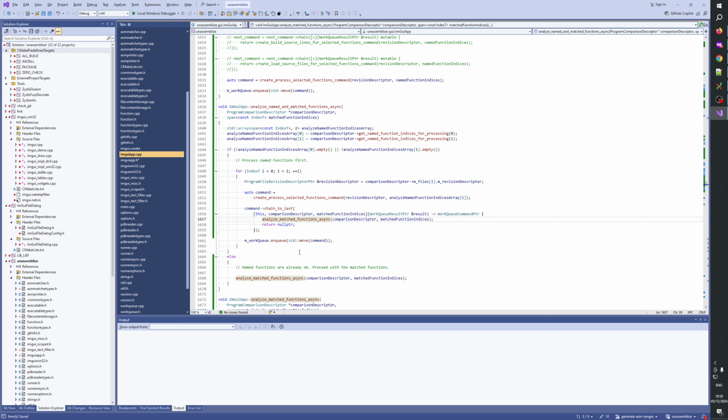Now, but now we need a condition here to only call this function here when both are done. Both have been processed. How do we do that? Oof.